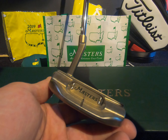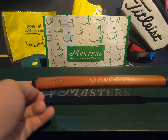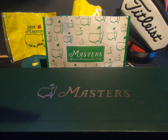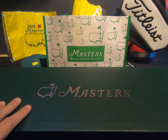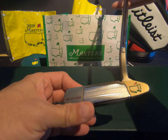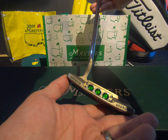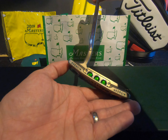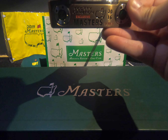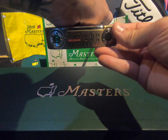Absolutely amazing — even the leather on the grip is well worth the money. This is the box they came in, and I think most of us would just be happy with the box. There's another one — your Newport Studio Design — and again, everything about it is custom: 'Augusta, Georgia' imprinted on it. It's got the 2016 date series on there and it's a Scotty Cameron exclusive Masters series.